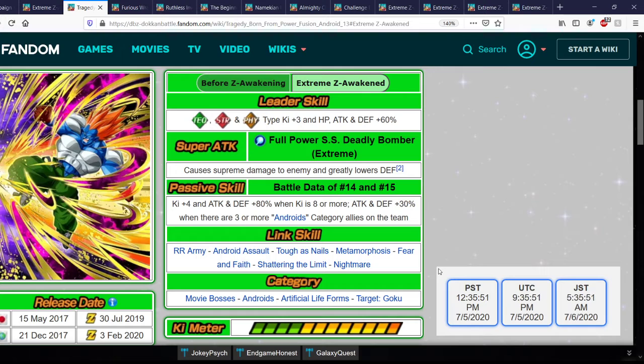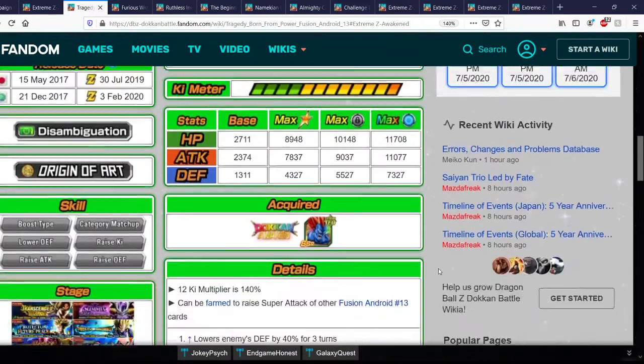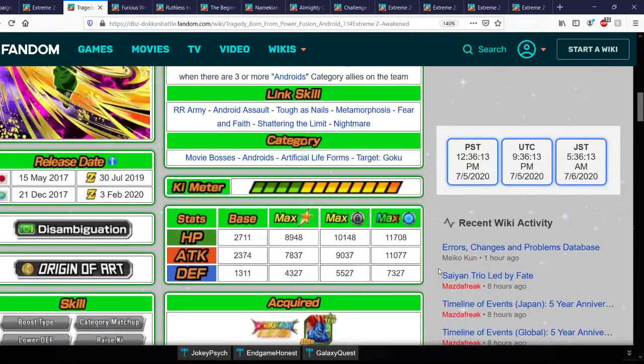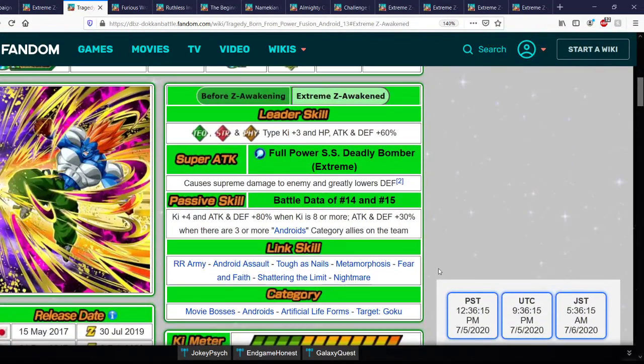The problem that's going to put you in is that you're going to have to awaken this guy, you're going to have to EZA this guy, but then after you put in the 4 dupes you can buy from the Baba shop, you're still going to need an additional copy of this guy to get him to SA15 if you don't want to use Kai's. So it's going to put you in a place where one of the most annoying grinds in the game is this guy right here, and you're going to spend a lot of time doing it if you want to get him to SA15, which I recommend.